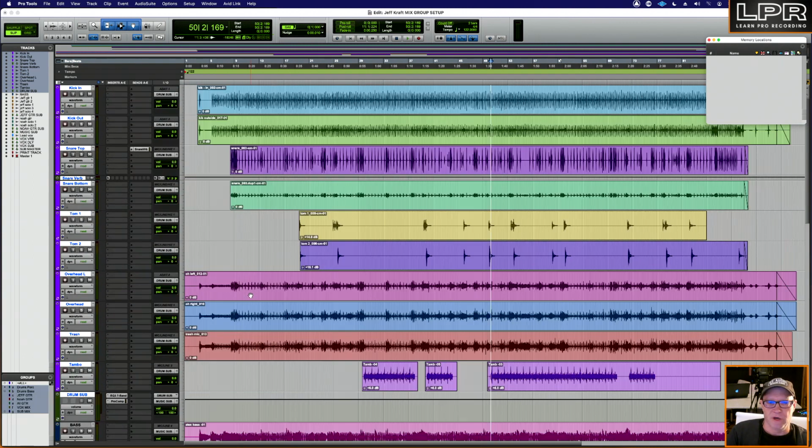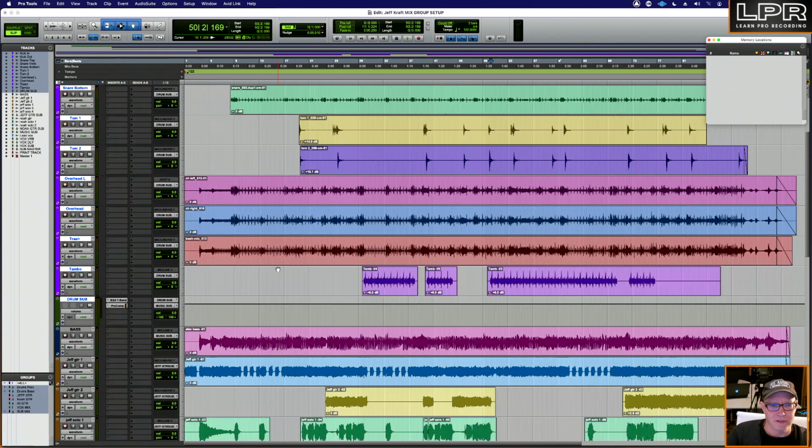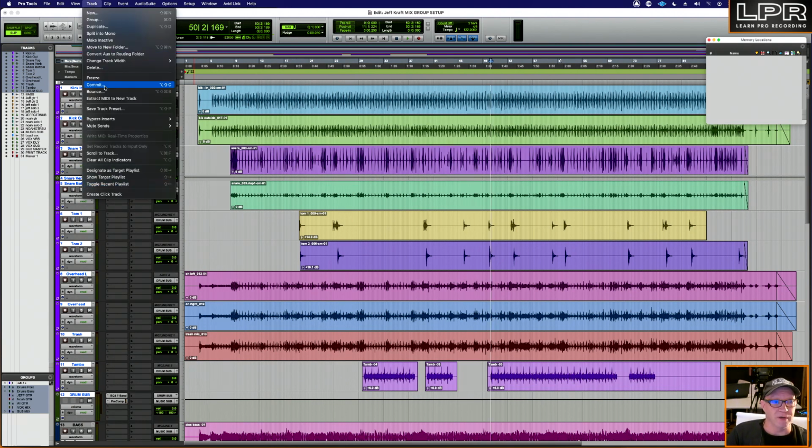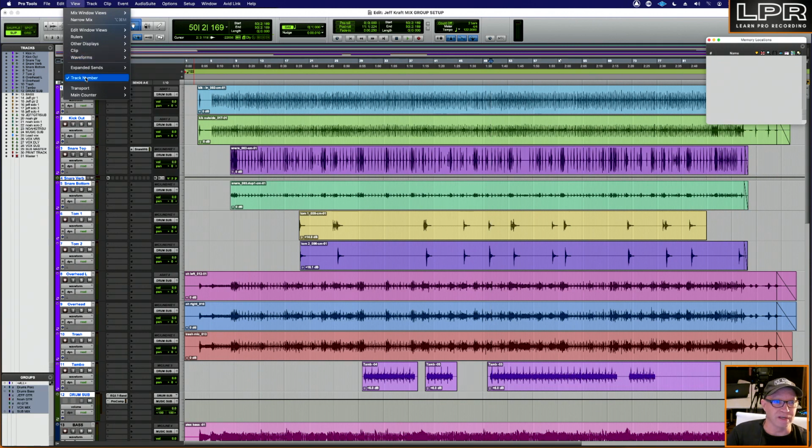I don't know. I'm not one to count tracks, man. Somebody asked me the other day, how many tracks are in the session? Shit, I don't know. I'm supposed to go count? No, I don't really care. If you do care, you can turn on view and turn on track number if you really want to. So this is actually 31 tracks. I didn't even realize. So whatever. I don't normally look at that, so I don't really care. It takes up screen real estate, man, when you got to put the number up there.